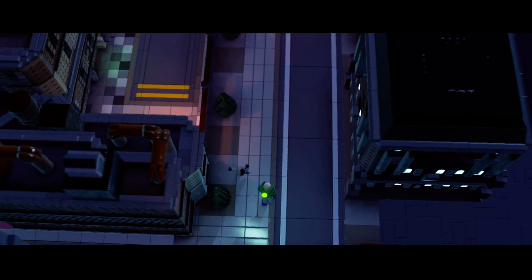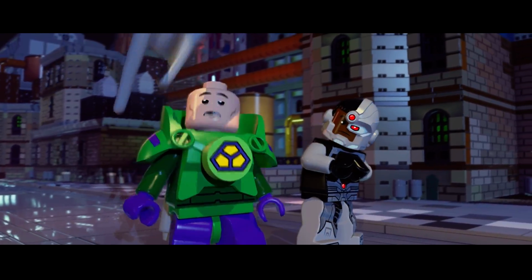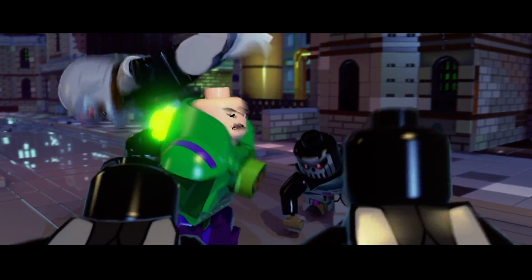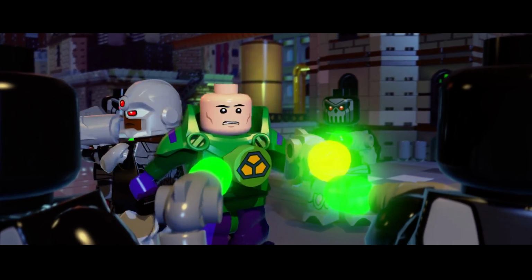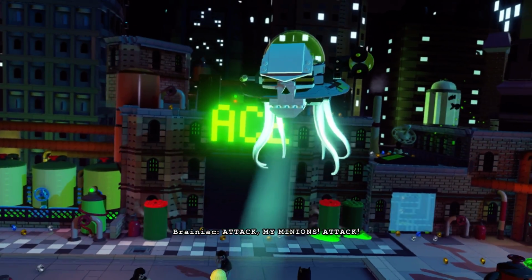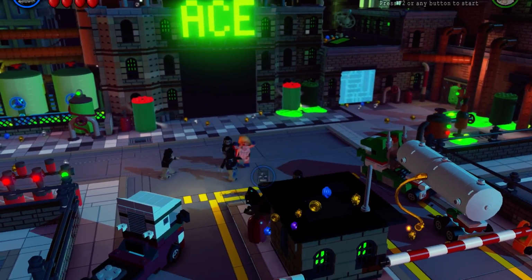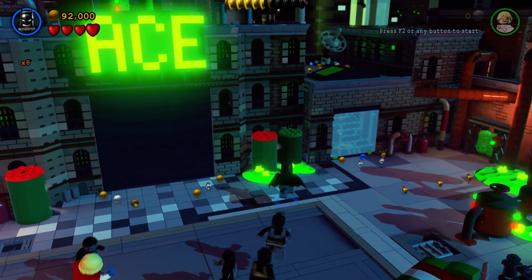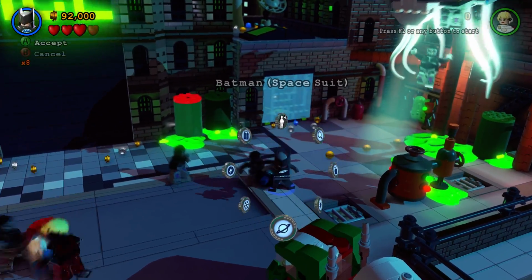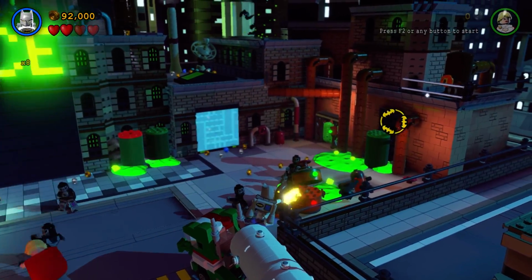Brainiac in a smaller ship is trying to destroy Gotham, so Batman stops him from destroying the rest of the Earth, which isn't much of a plan, because there's really no reason why Batman would stop. Alright. So we see something here. Let's start with this and break as much stuff as we can.